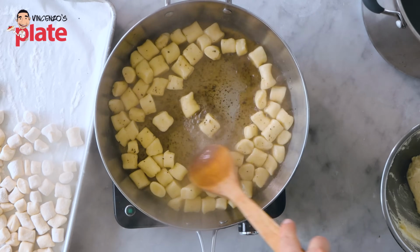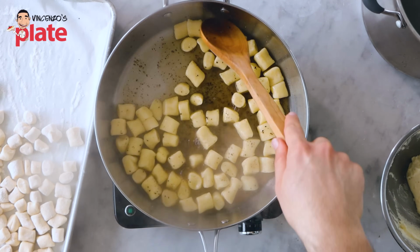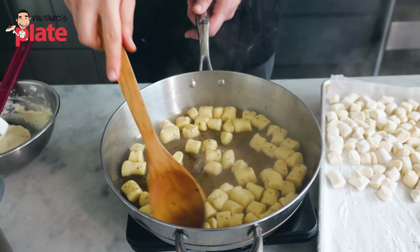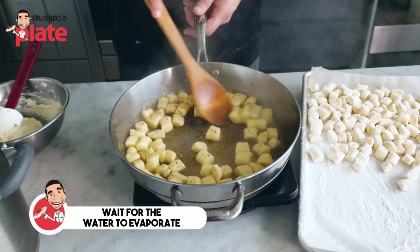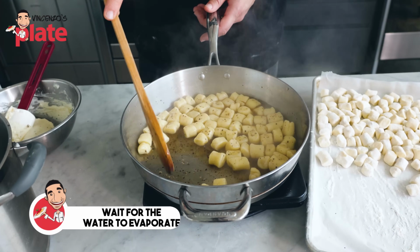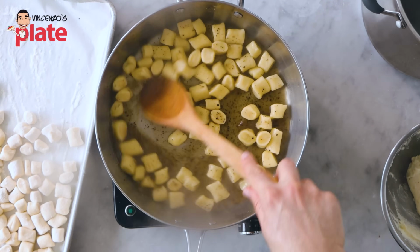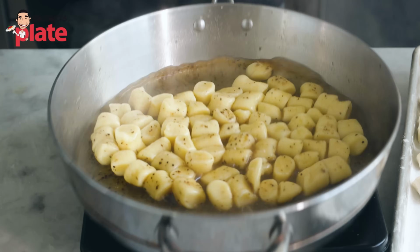All right, now we finish cooking the gnocchi in here. So we're going to release more starch, which we do need. There's way too much water in there right now, so I don't recommend you add the cream yet. You see it's very watery. Let's just wait a little bit for the water to evaporate. There is so much pepper in here, which is perfect. All right, let's leave it a little bit.